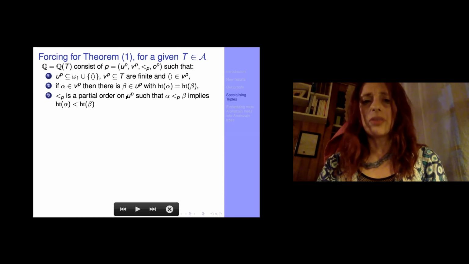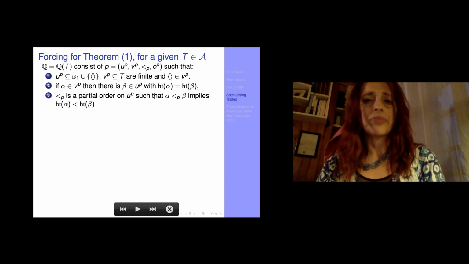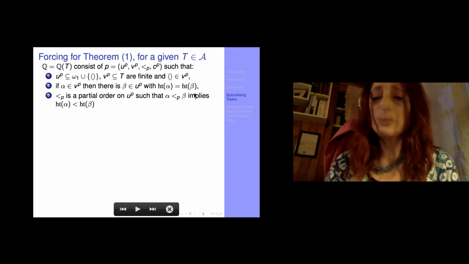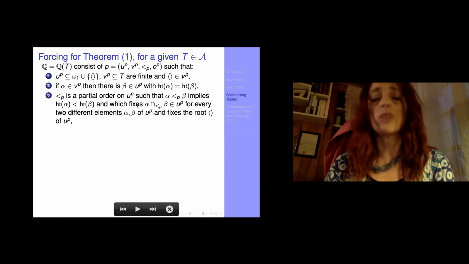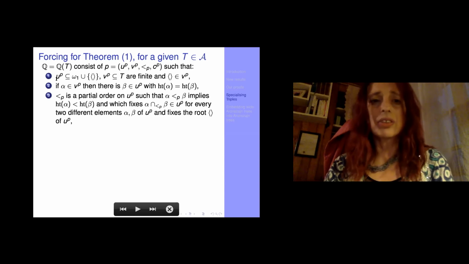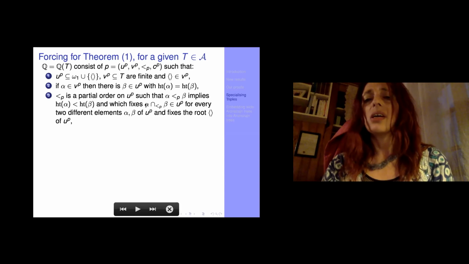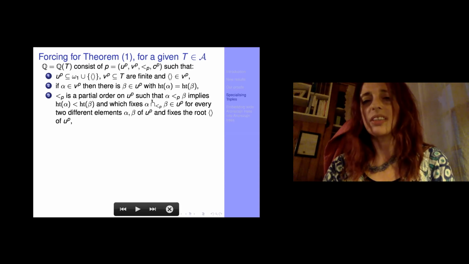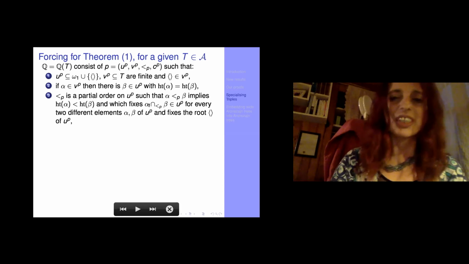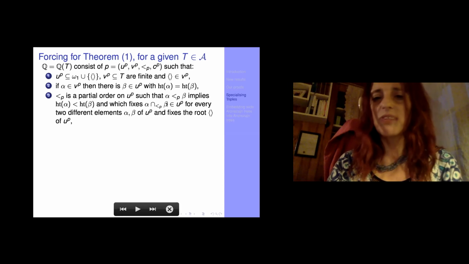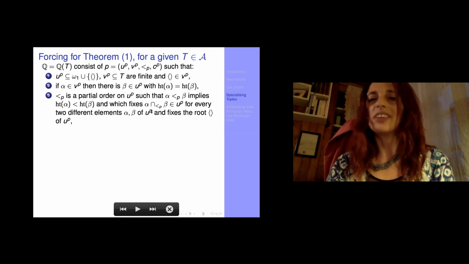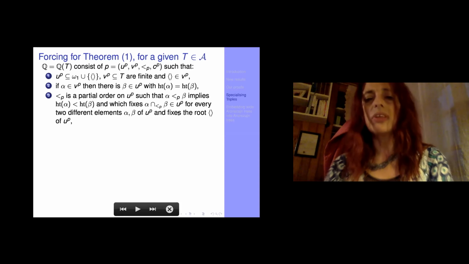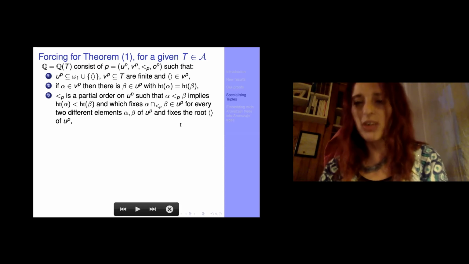Then this here is a partial order, which is going to become the tree order on T star. And this order, of course, is going to respect the order on the ordinals. And what we will want to do is that in this condition UP, we're going to decide exactly for any two nodes where they're going to stop differing. This is their delta, if you wish. Because imagine these alpha and beta as being members of the tree. And we have this order, so this intersection means the largest element which is below alpha and beta. So we are going to fix that in one condition, and it's never going to change by bigger conditions.